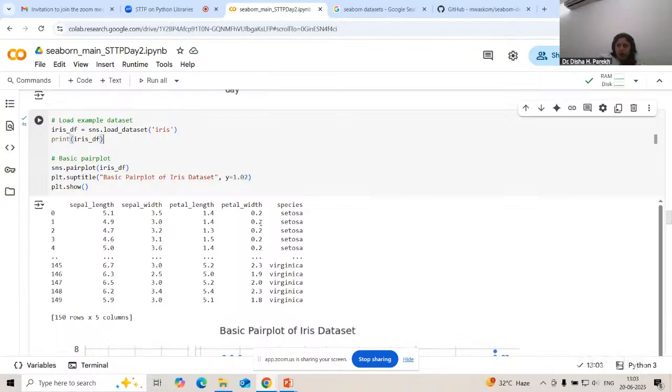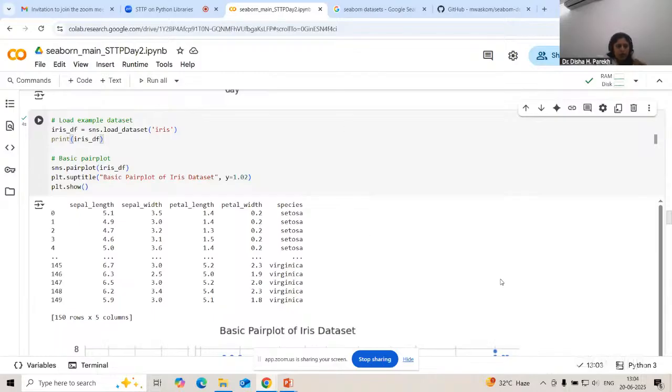Yesterday, while we were ending our lecture, I told you to work on the iris dataset, in order to understand whether you have understood visualization with Matplotlib. I don't know how many of you did it, but those who did would probably know the columns and all. There are three species: Setosa, Versicolor, and Virginica.